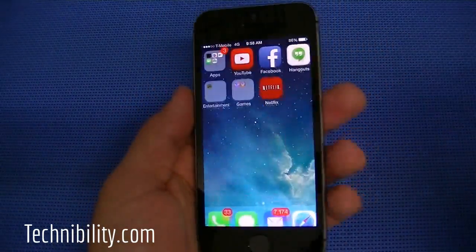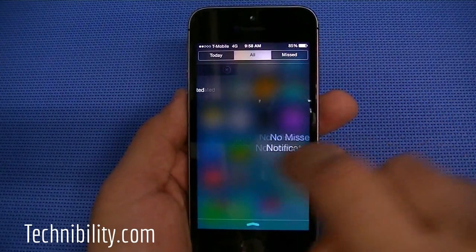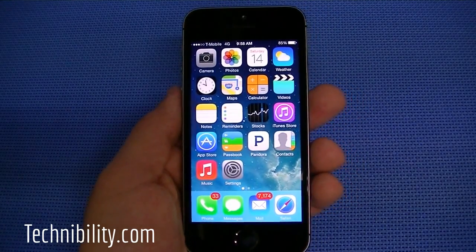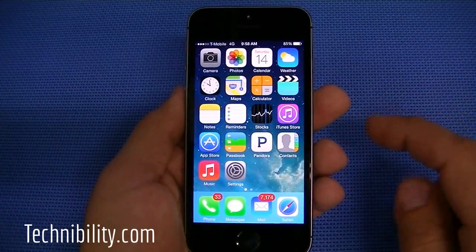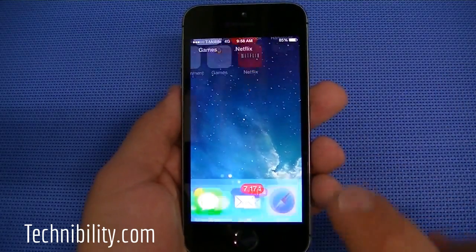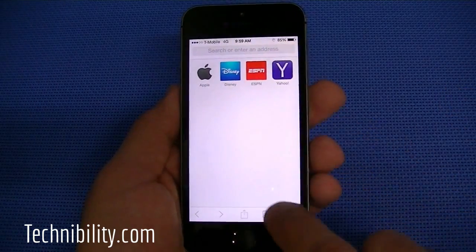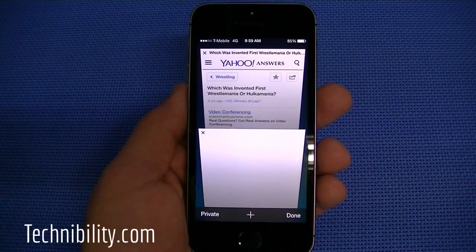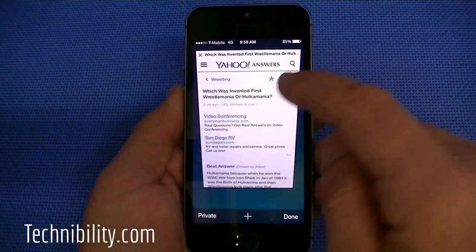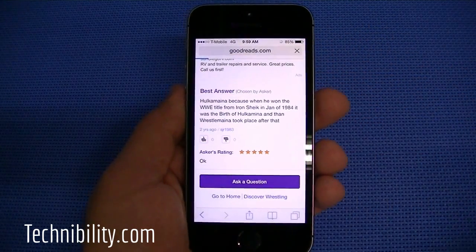Okay. This update was definitely to emphasize on the speed. If anything else, it's to emphasize on the speed because it does feel like it's improved. And I think Apple, I don't know, maybe it was probably some minor coding. For all we know, it's probably some very minor coding that they had to change. But just in general, it feels so much more refined. And I think this was something that people expected with the 7.0.3, 7.0.4 updates. They expected these speed increases and speed fixes, but for the most part at this point it looks like they've actually addressed it with 7.1 beta 2.